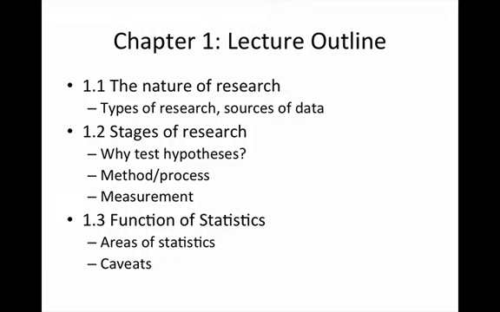Lecture 1.1 in this example discusses the nature of research. So in this lecture, you're going to learn about the types of research and the sources of data. This is about a 5-minute video. The second deals with the stages of research. So we talk about why we test hypotheses, and we talk about the method and the process of that endeavor, and then we briefly discuss measurement. That one is about 4 minutes. And then the last lecture for this class is the function of statistics, and then it gives you a little bit of caveats about descriptive statistics in general.